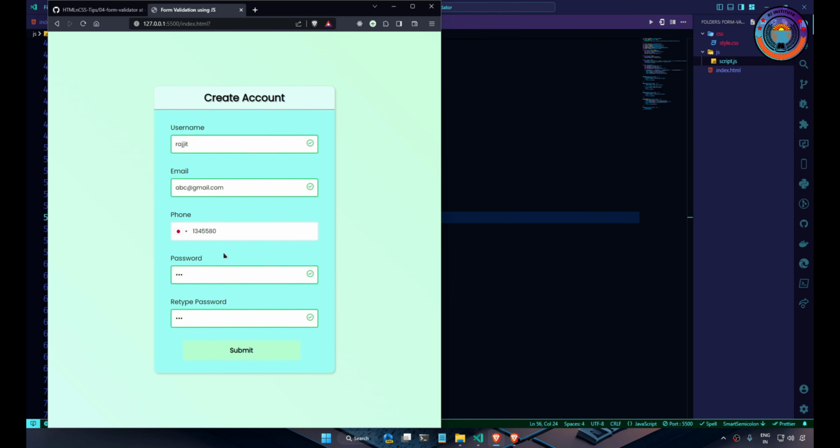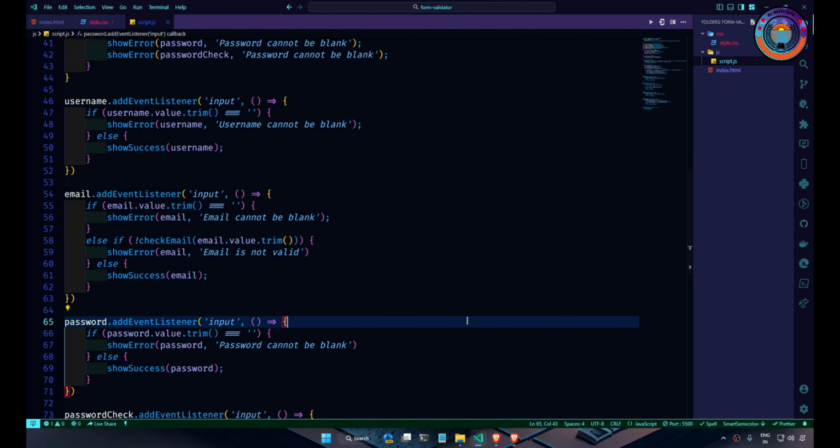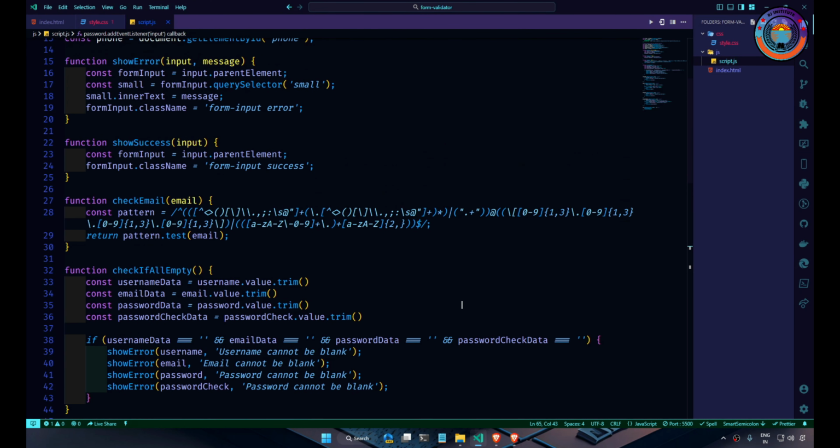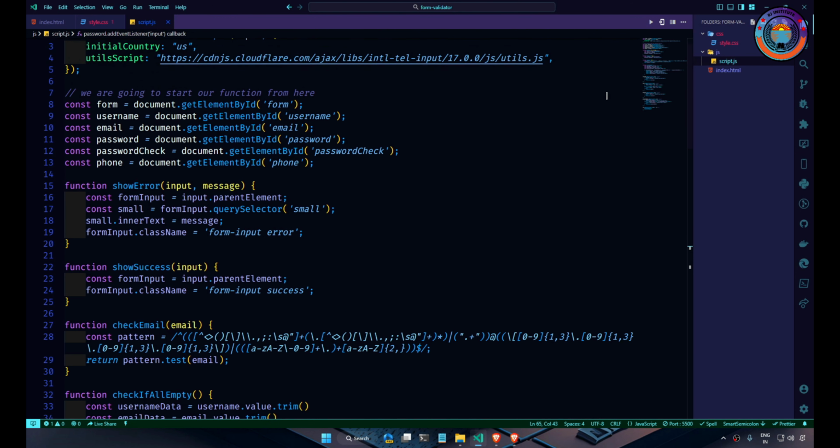So that's pretty much, guys. You can also add this submit button functionality, and when you use this submit functionality, you can use it anywhere in any web pages you like, in your blog page, in your portfolio websites also. So by doing this, in today's video, we have learned how to validate our form using JavaScript. So it's a straightforward process. You really don't have much to think about this.